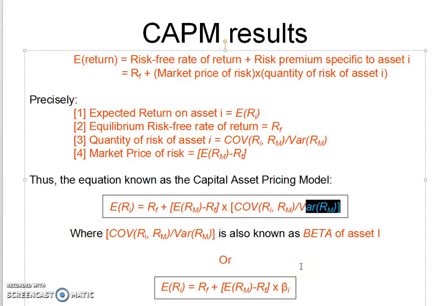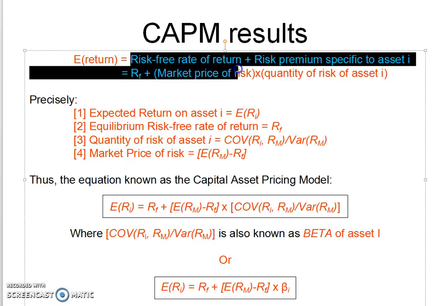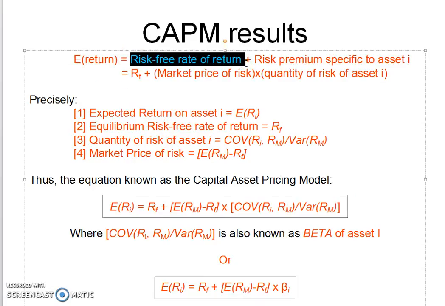So here the expected return of a particular asset can be said as RF, where RF is nothing but the risk-free rate of return, that is the rate of return of bonds, treasury bills, government bonds and government securities, plus risk premium. Risk premium is the expected market return, that is the expected return which you are about to get from the security, minus RF, into beta. Beta here, as risk, would give us the idea that if the beta is higher, return would be higher. If beta is lower, then return would be lower.